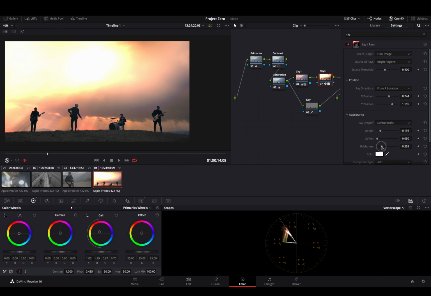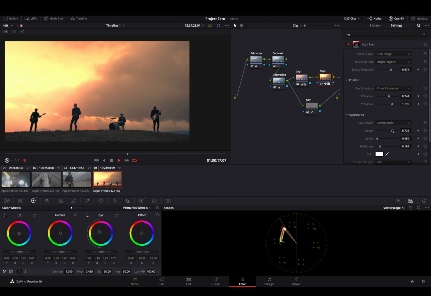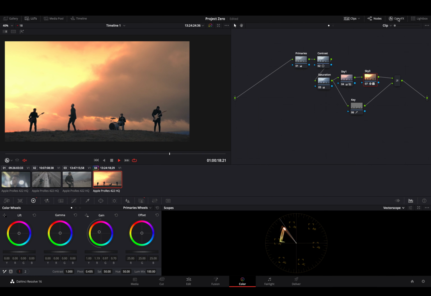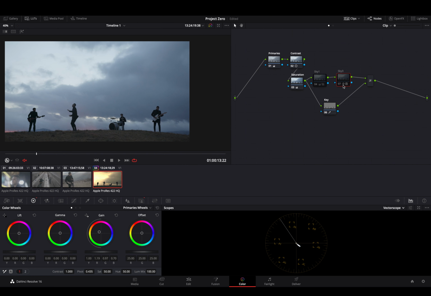Set the length. You may want big light rays there, or a few little ones like this. Set up the brightness. And set the threshold. It's cool too. But by the way, the main thing is to key the sky out in a proper way. When you've done this, you can just jump back and do whatever you want. That's the main thing that you have to understand.